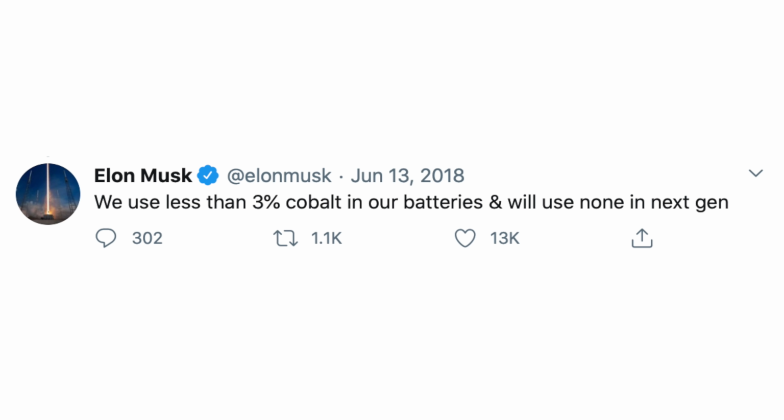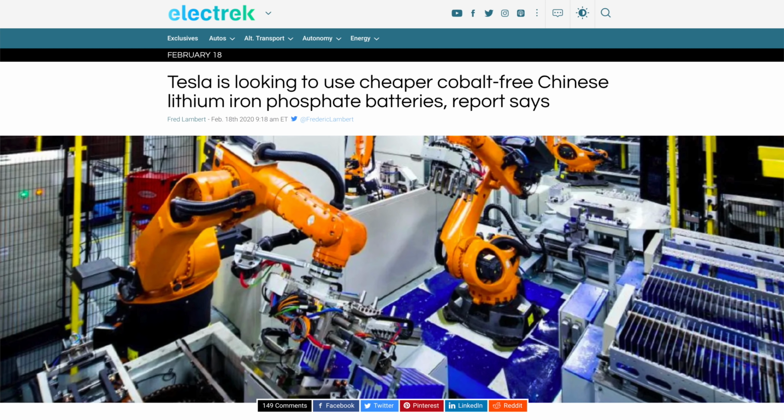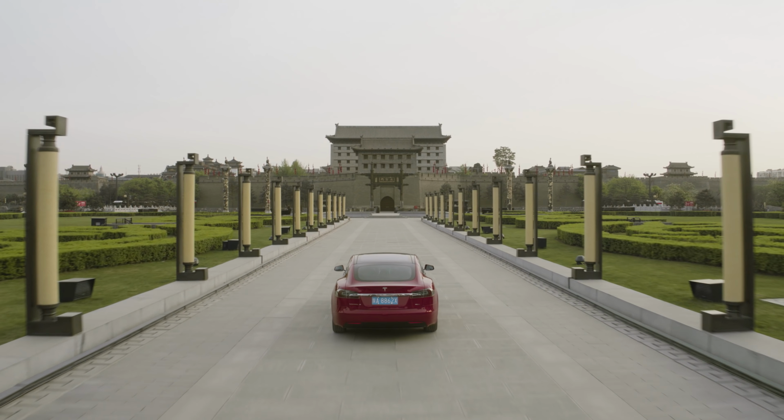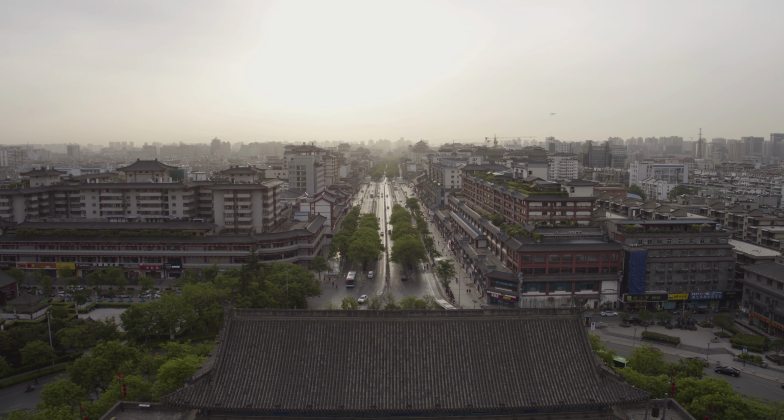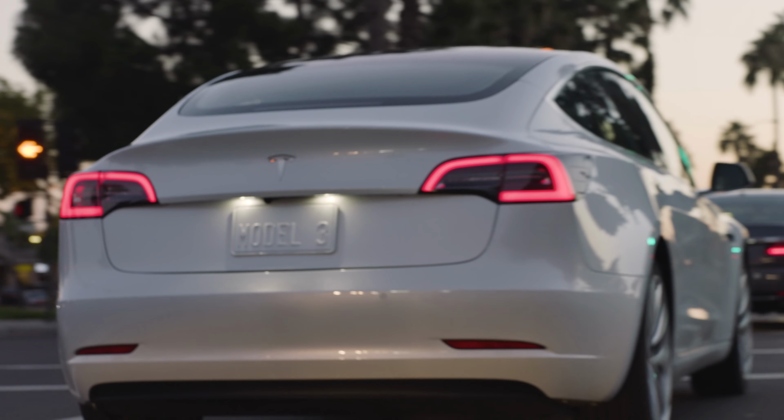It's also worth noting that Tesla has recently qualified a different type of battery chemistry, lithium iron phosphate, which does not use any cobalt. It is less energy dense, but Tesla has made enough improvements in the efficiency of the vehicles overall that they can use that less energy dense chemistry for some of their lower range vehicles. So that'll first appear in the China-made Model 3 later this year. Not only will that chemistry be cheaper for Tesla, it also gives them the benefit of splitting their supply chain to some extent, because they aren't solely reliant on the materials for one particular chemistry.